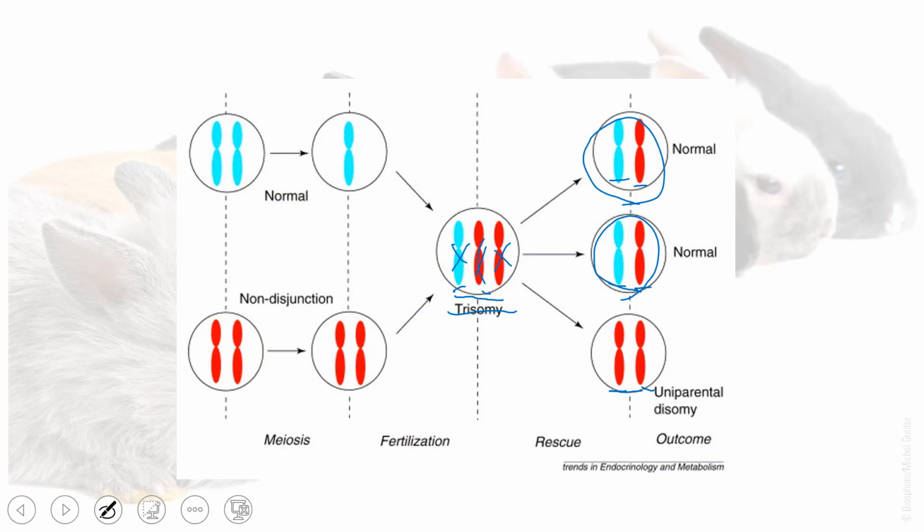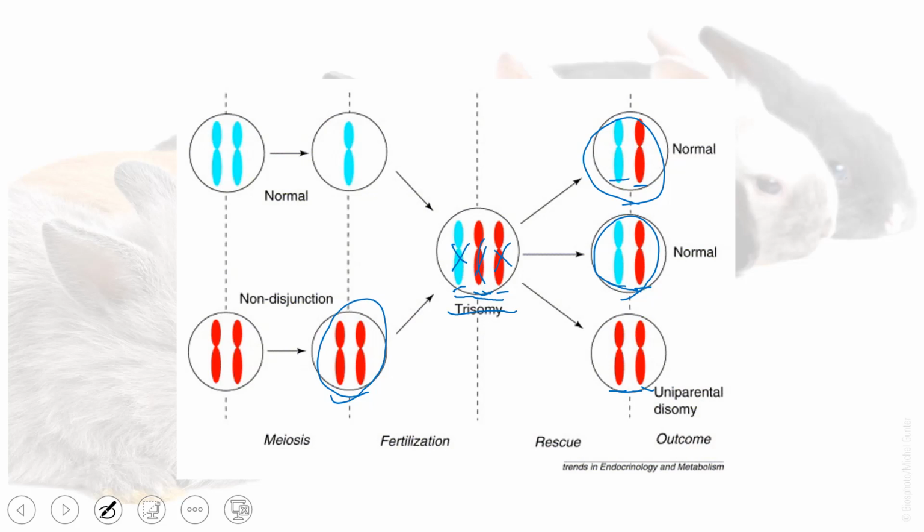And depending on when the non-disjunction event happened to create this gamete that has two chromosomes here, if it happened during anaphase 1, these two chromosomes inherited are likely to be separate chromosomes, because both homologous chromosomes get separated during anaphase 1, and if they end up being recruited together, there's a good chance that those chromosomes could still be unique, one from the paternal grandmother and one from the paternal grandfather.